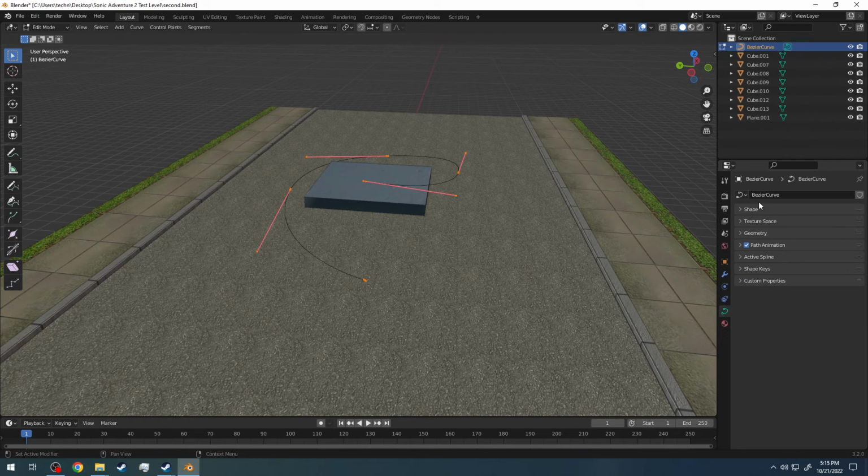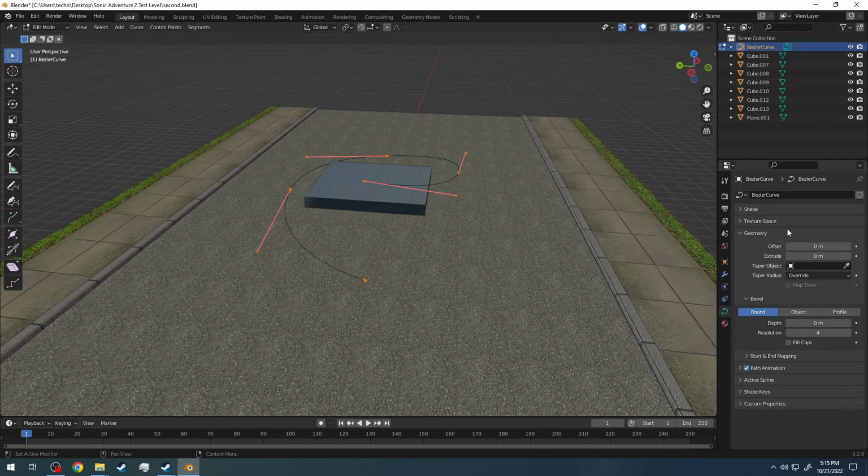And while you're in this curve menu, the green menu, you're going to want to find this geometry tab. And inside this geometry tab, you're going to want to look at this extrude setting. What this extrude setting will do is it'll turn our black line into kind of like a strip of paper, you'll see. And you'll see why we do that in a little bit. But right now I'm going to set this to a small number. I'm going to go with 5.